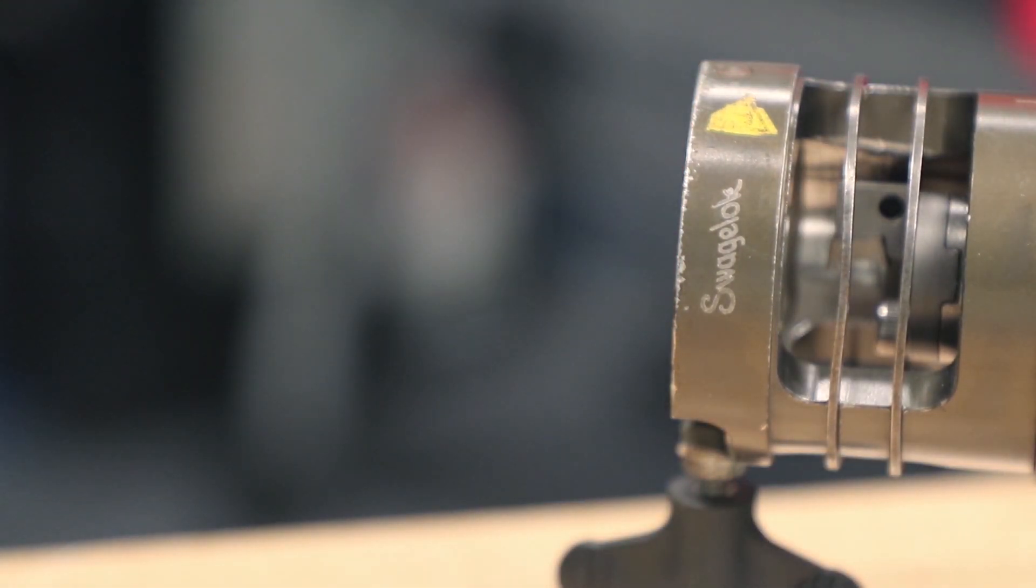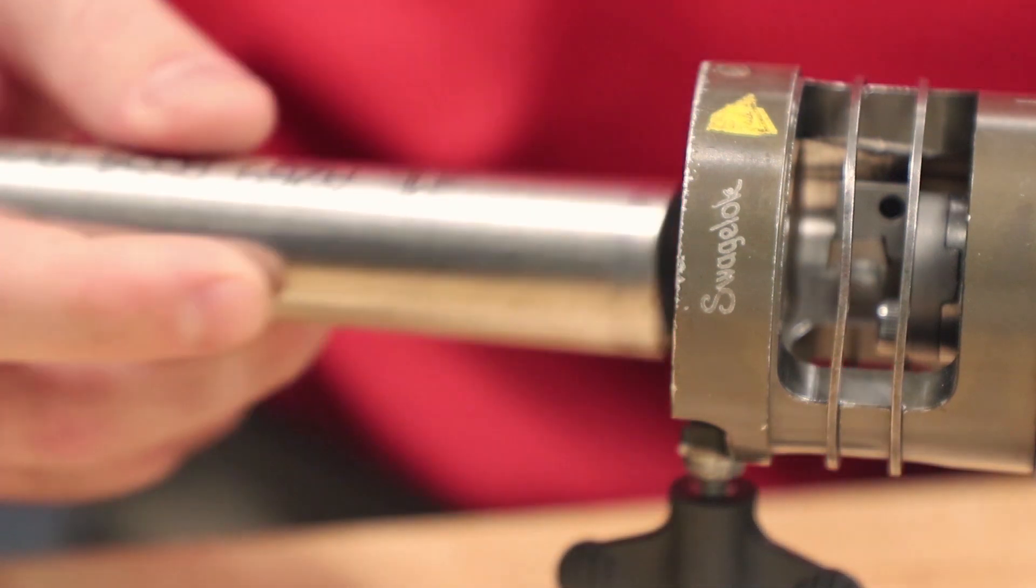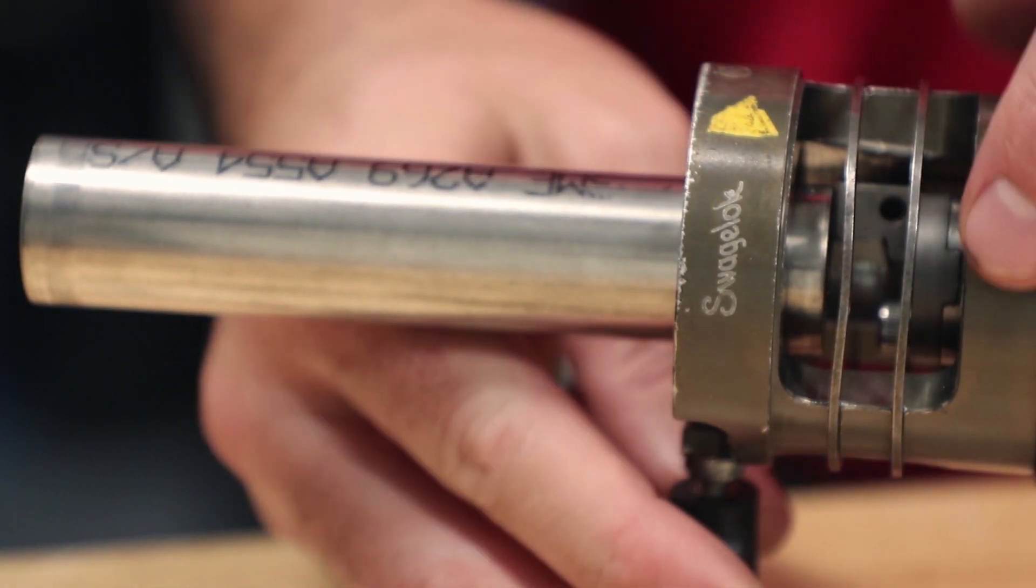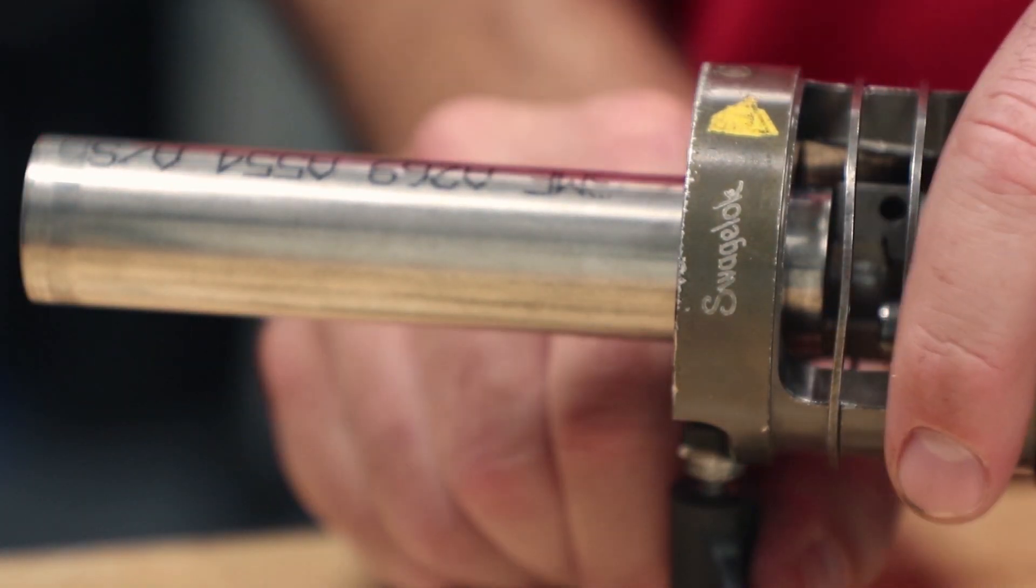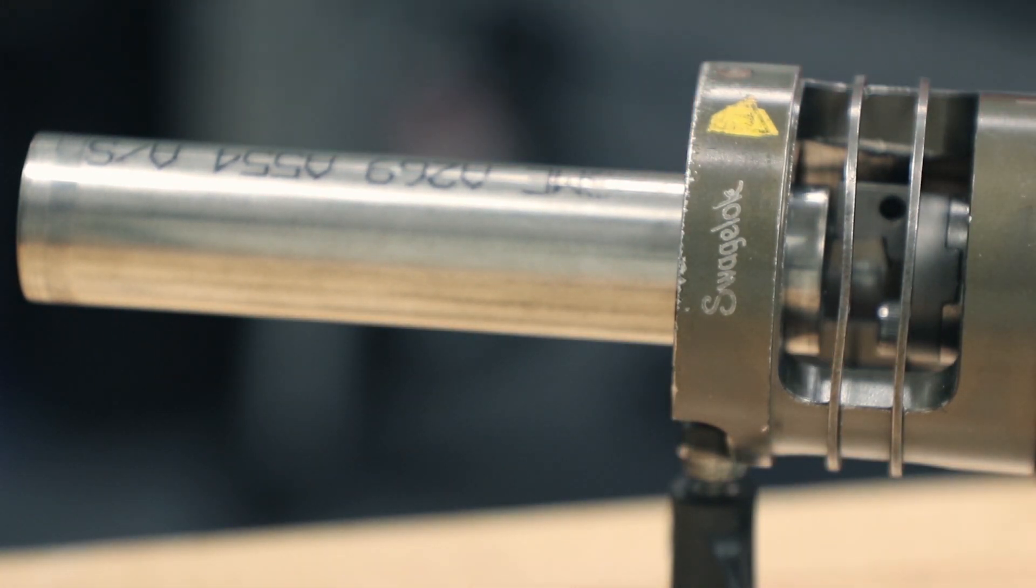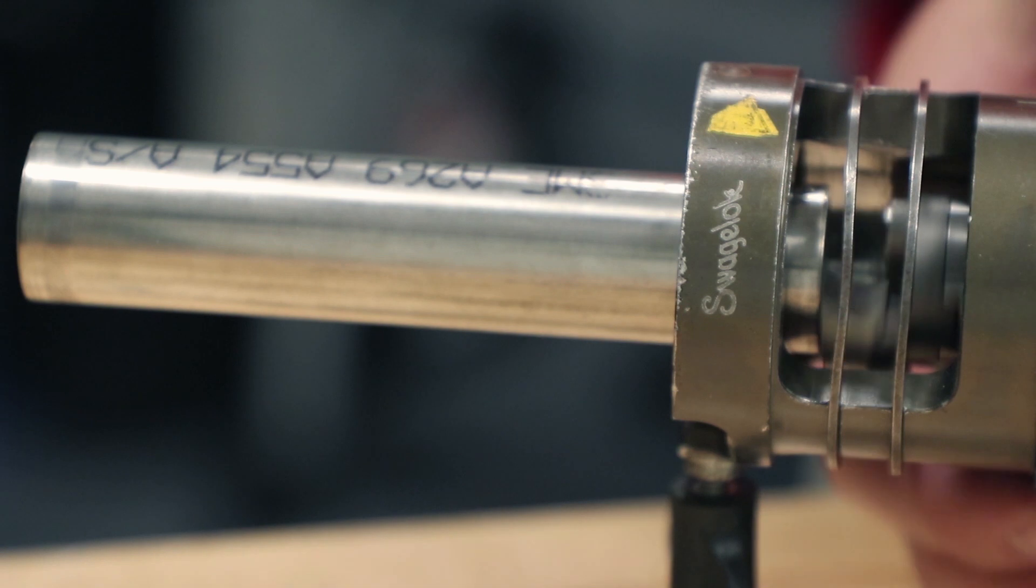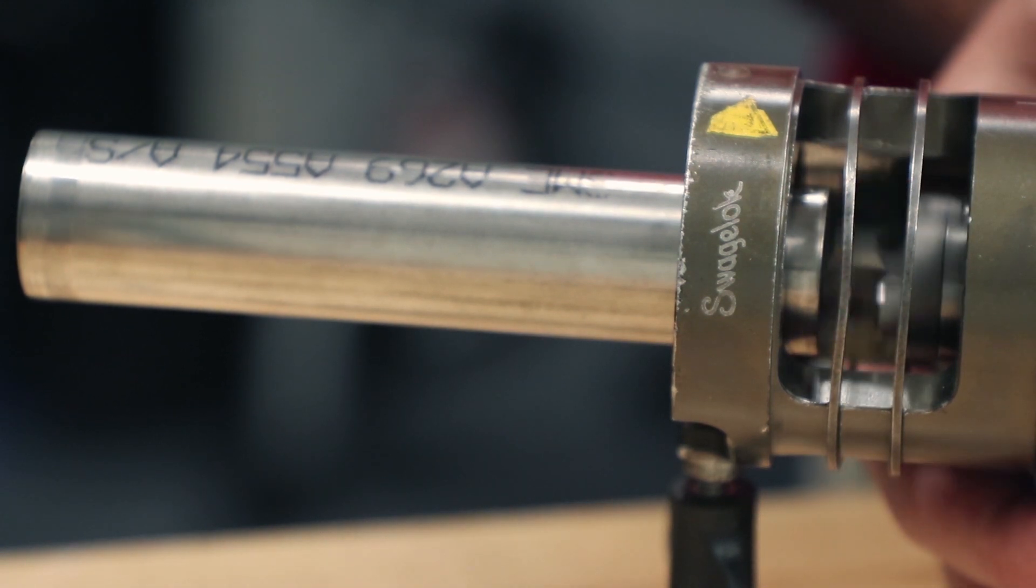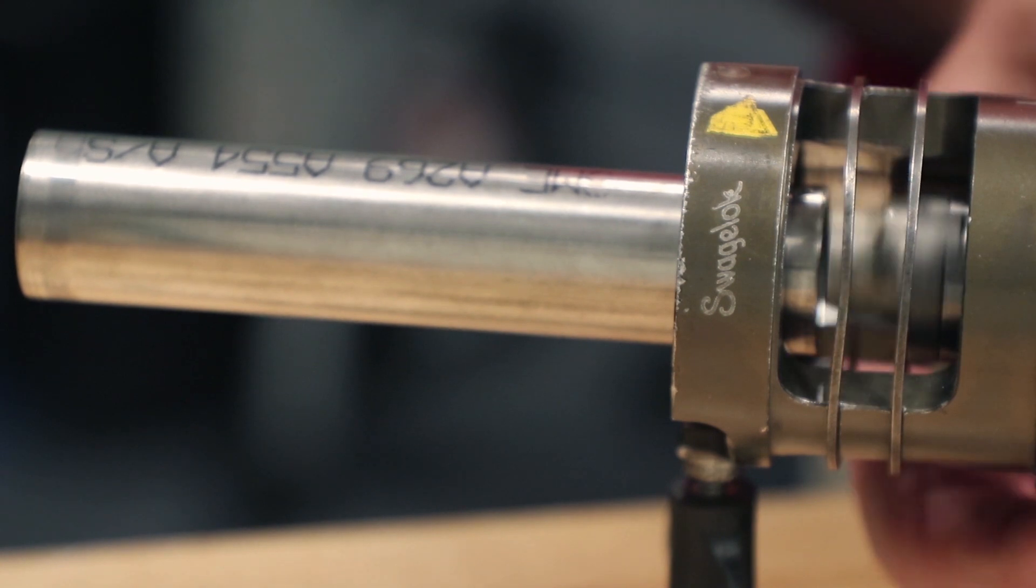It's a fusion weld, so we want everything as square and true and straight as possible. The electrode is so close to the surface of the material that any burrs or defects sticking up like that can definitely create a sticking point. The electrode can hit those. So smooth, burr-free, well-prepped tubing is really important to the orbital welding process, and the Swagelok facing tool makes it really easy.